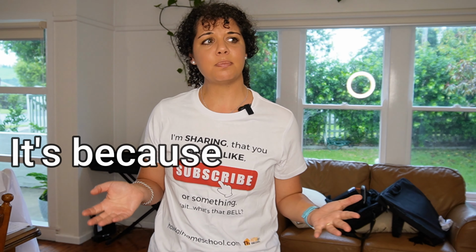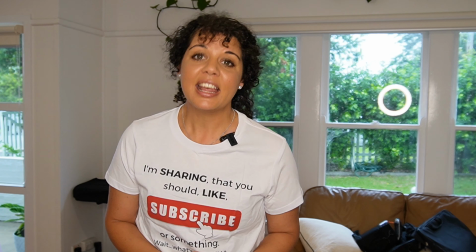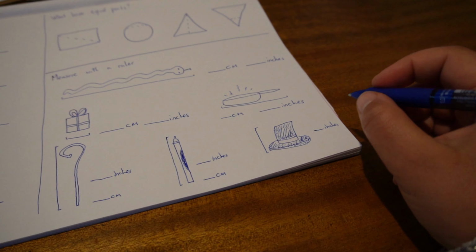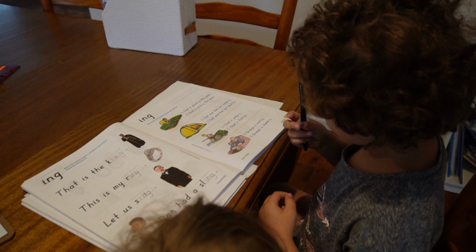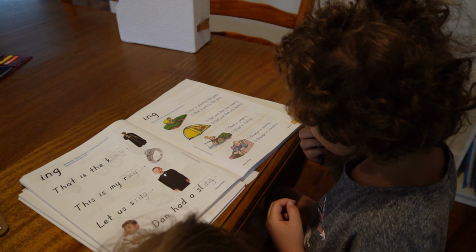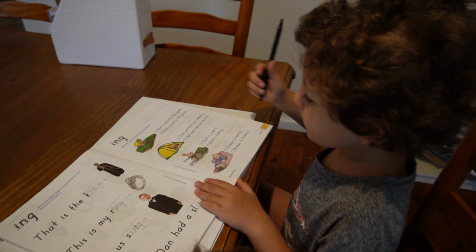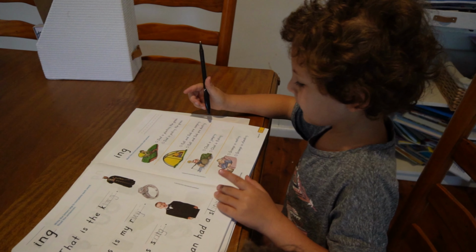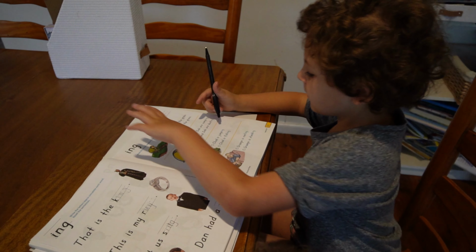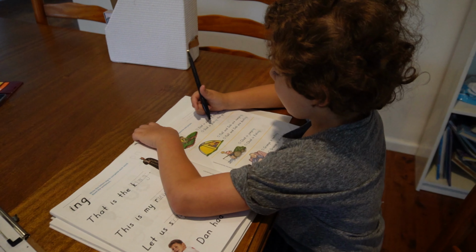Well, often it's because parents have just started too early. What I often do with the curriculum I get is I start the child at it. And if I'm picking up that they're really not getting this, they're not enjoying it, they're going too slowly for the material, then we will start again. Maybe we can start a month or two down the track, and that's okay. When you notice that they start to engage with the material, then you're like, okay, well, this is fine. Let's start now.